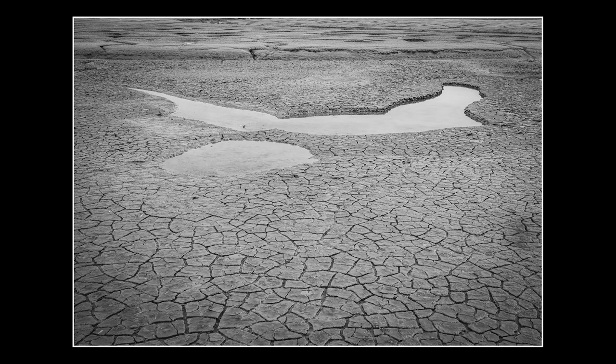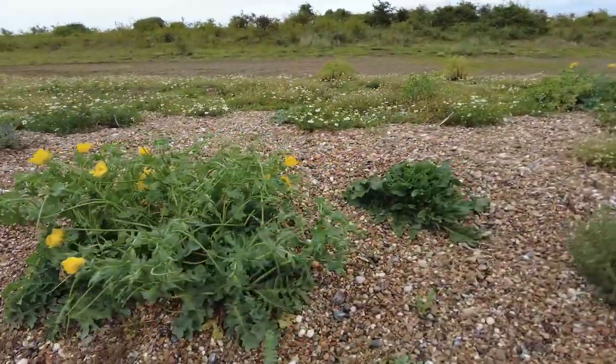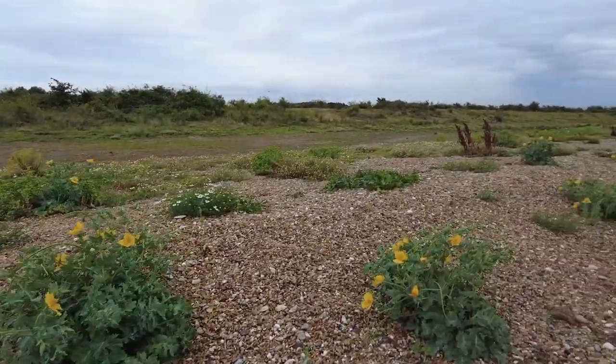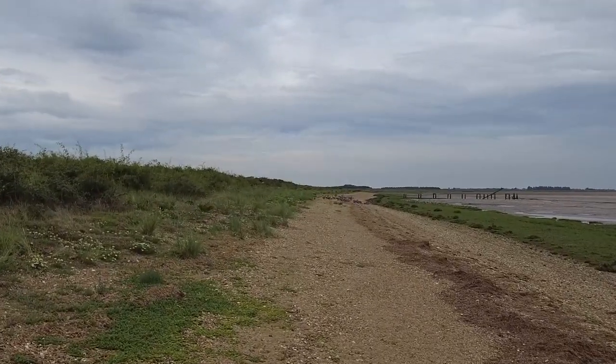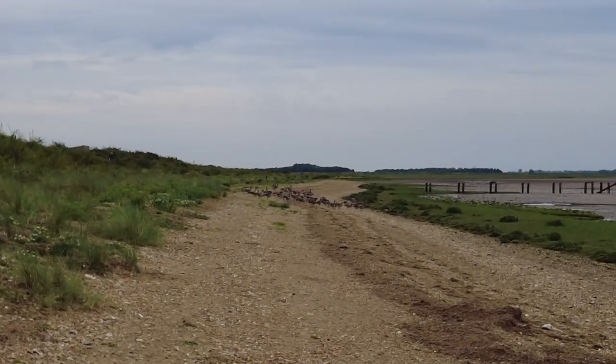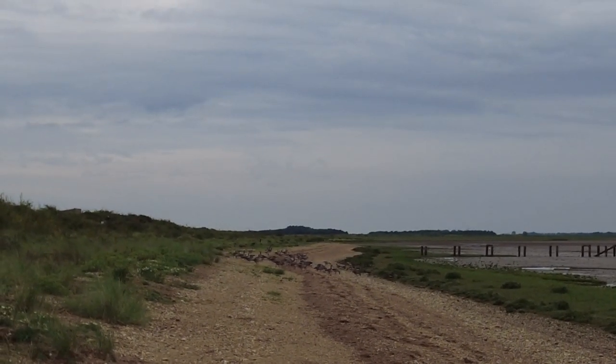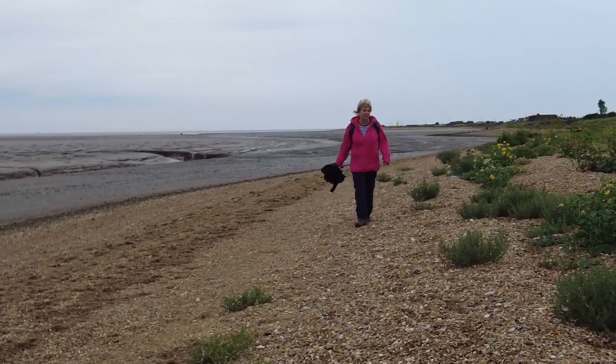Okay, so we have a situation at hand between us and the jetty that I want to photograph. There's about 100 geese. Now, I'm sure they're all going to shift as we get closer, but look at them all. Look at all these geese that we've got to make our way through. Now, it just takes one ratty goose to get upset, and I'm in trouble. But that's where we're going. We're going to head over that way.